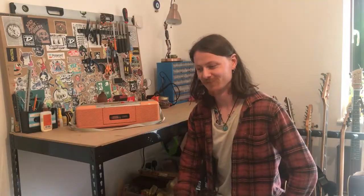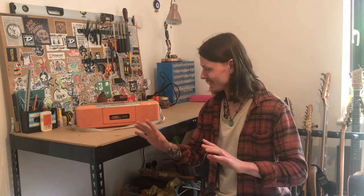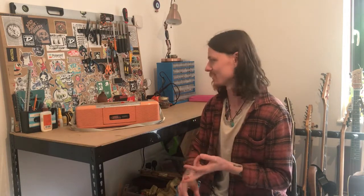So it's not ideal. So I'm gonna take this apart, try and get it working. If we can do that, then I'll show you how to modify this and turn it into a usable amp. You can use it either in the radio setting or you can use it in the tape setting, record straight to tape as well, which is a nice feature to have.